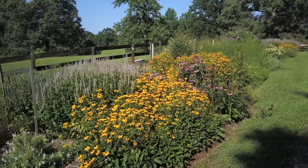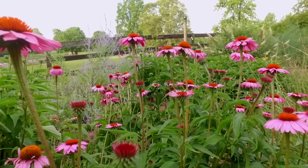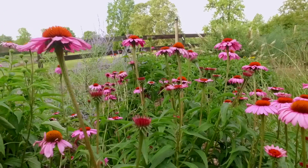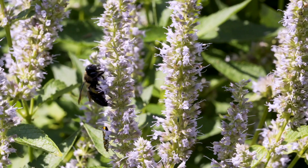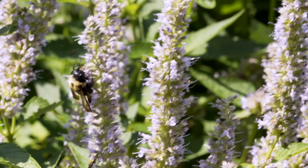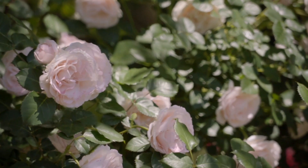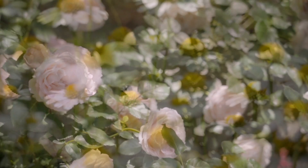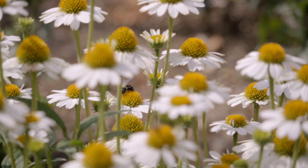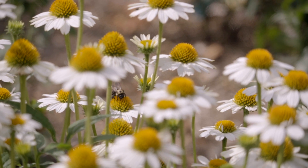Our design team has decades of experience creating beautiful gardens and public spaces, large-scale private gardens, and most of all for homeowners like you on any scale. They will take your inspiration and combine it with our years of experience to give you a unique garden based on what you want and like. Once your garden is designed, the planting instructions, plants, care instructions, any add-ons you choose, and care products are shipped to your home at the right time for planting in your area. It's the complete garden delivered right to your door. Just add water!